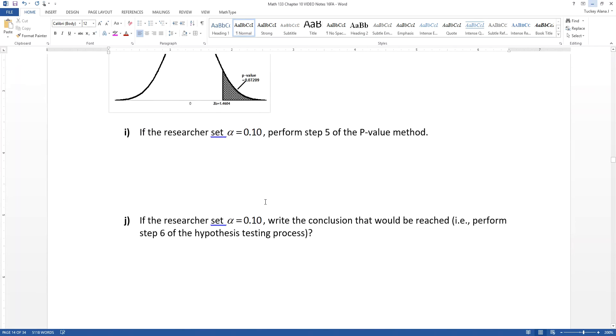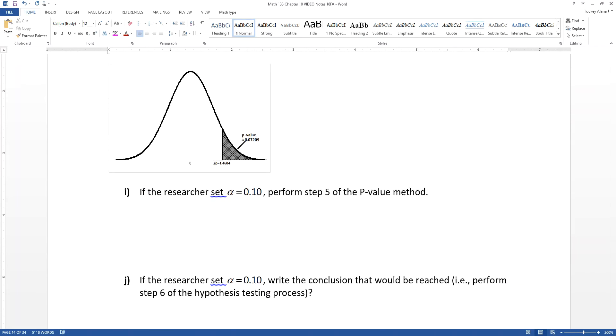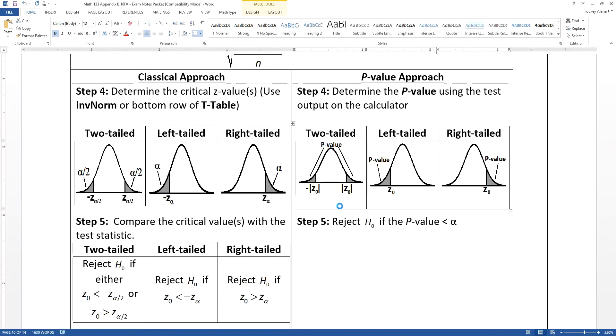So then what decision would we make? So if we go back to the steps, and I love the p-value method because it's very simple, you reject H₀ if your p-value is less than alpha. If what you found was rare, had a low chance of happening, you will reject the null hypothesis.